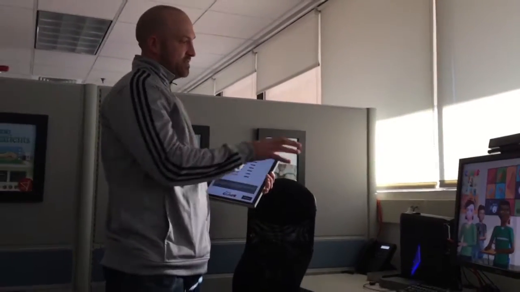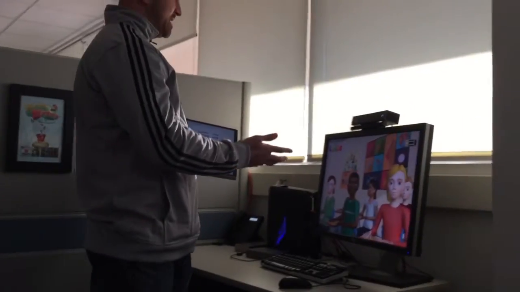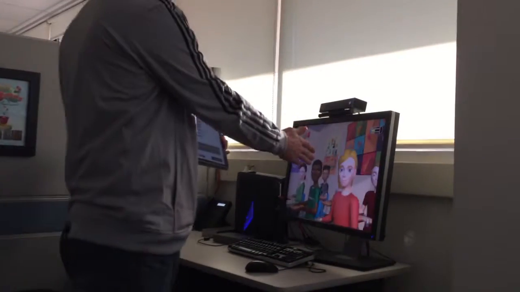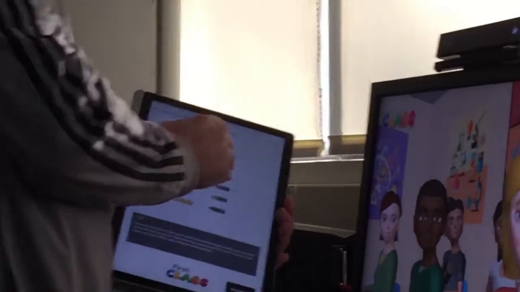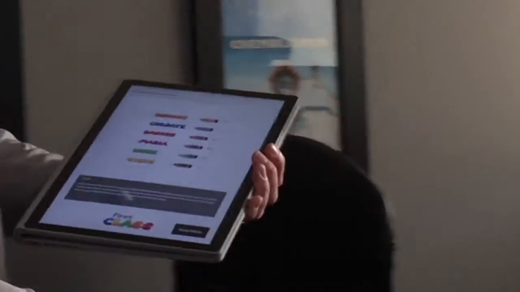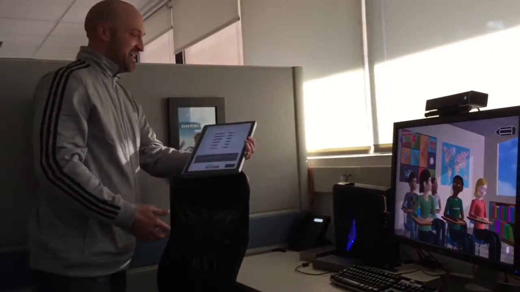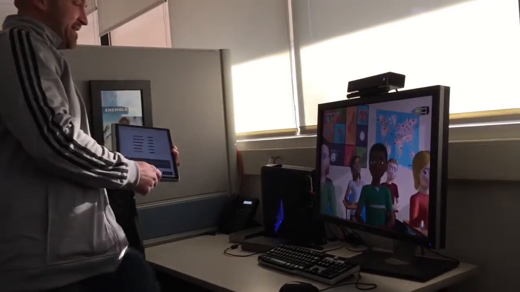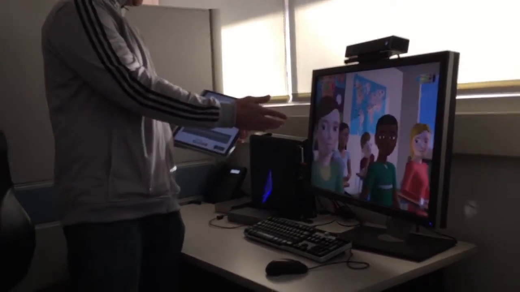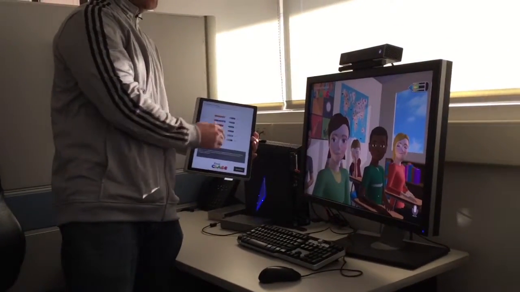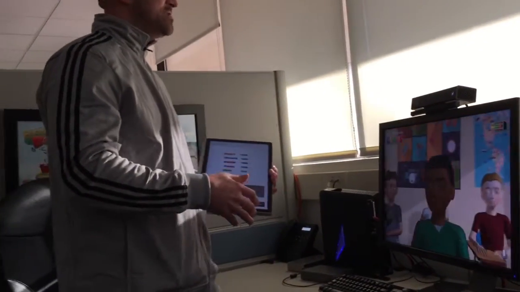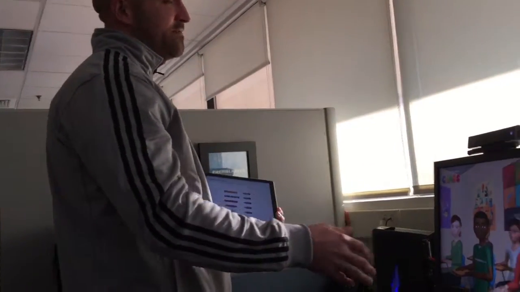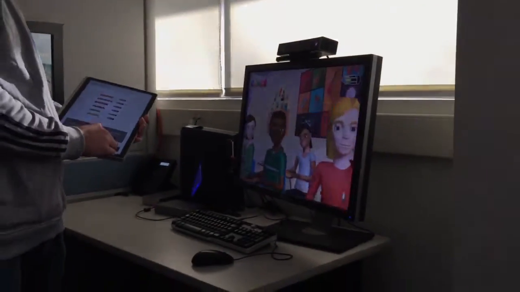So now we'll go to the third practice module here, which is called proximity practice. Which now, instead of using line of sight, we're using actual how close am I to each student. So this is Bridget here in the corner. You see I'm pretty close to her right now, and her attention meter is up to 95%. If I move over to the other side of the room here, which is awfully tight here in my little cubicle, you'll see if I get closer here to Renee in the other corner, Renee has now spiked up. So this is just a general practice for you to learn to move around the classroom and how being closer physically to a student might affect their attention levels.